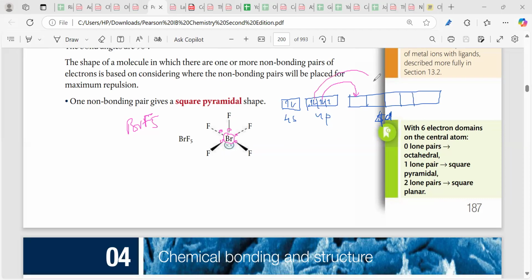4 more. Brilliant answer. So we put it over here. Is it clear? Fine. Understood? Now fluorine will be able to form the pairing. Understood this thing? Did this electron pair go to the bonding? Was this electron pair there in the bonding? No. So it will be a lone pair. Is it clear? Got it?